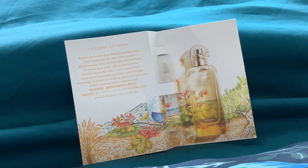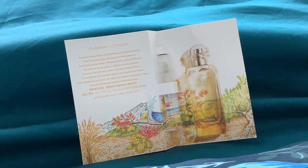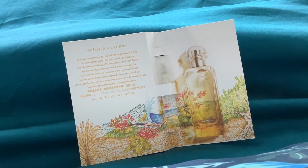This is not the lightest of the Jardins. I think this is sort of medium. It's not as strong as some of them, definitely, but it's definitely stronger than, like I said, Monsieur Li. This is definitely stronger than that. I'm sure this will be really much better in high heat. It's like warm spring weather at the moment rather than summer, but it's really gorgeous.